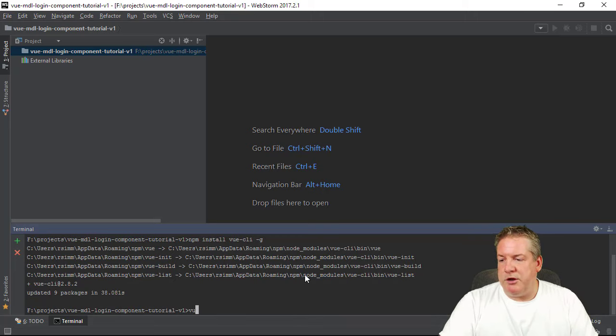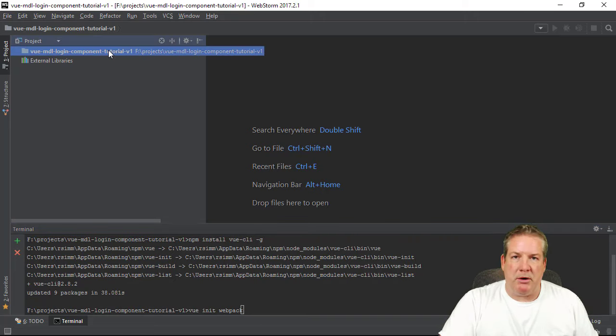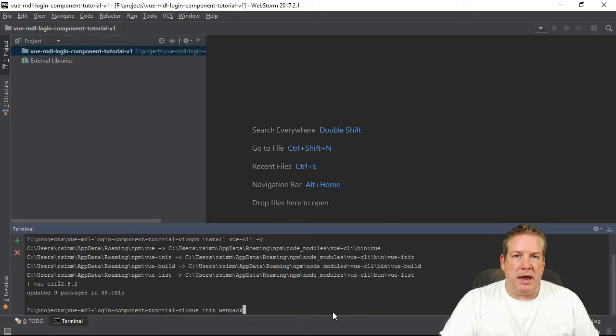So we'll do vue init webpack. Webpack's the template. There are many templates. You can look on the Vue-CLI instructions to see what the differences are. And then you would put a package name here, whatever package name you want, if in fact you're using a non-project based IDE. I'm using a project-based IDE, so I already have my parent folder, and I don't want it to create one for me. So I'm just going to leave that blank.